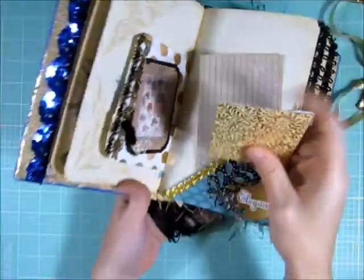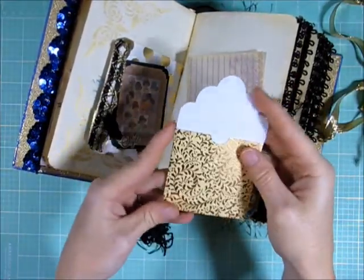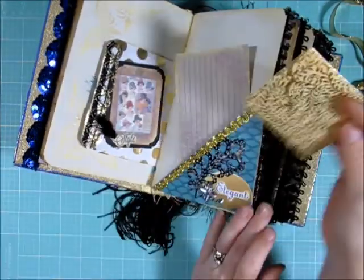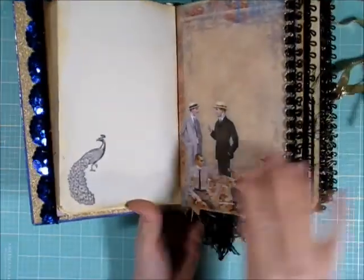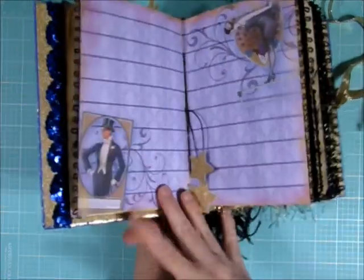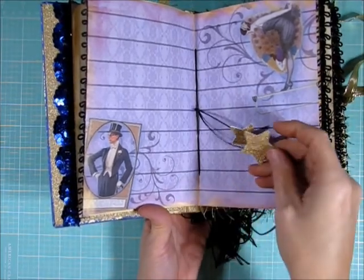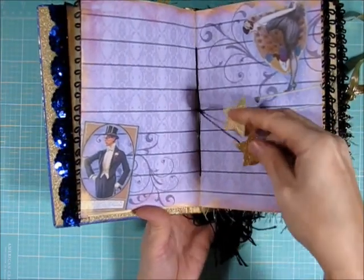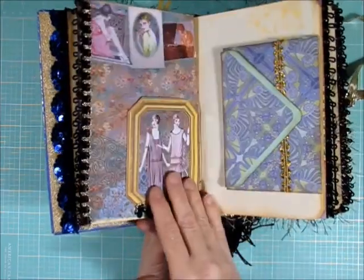And then here's a little envelope that I made. I haven't stuck anything in there yet, but a little envelope pocket. Some more stamping. Here's the middle of the signature, and here again I used those gold stars for the ends of my signature string right there. I like how that turned out.